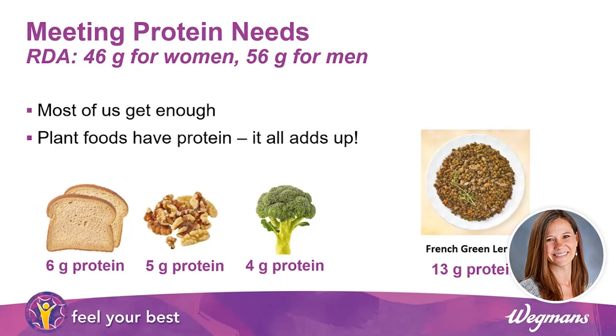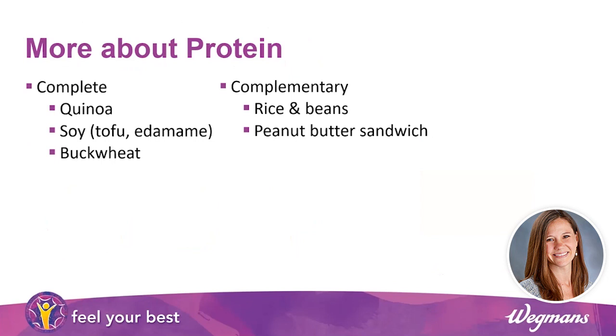But the next question we get is, well, what about the type of protein? Specifically, what about complete versus incomplete protein? Now, if you're not familiar with this concept, we'll start with some definitions. A complete protein contains adequate amounts of all the essential amino acids. So those are your protein building blocks. On the other hand, incomplete proteins contain an inadequate amount of at least one or more of those essential amino acids. They're called essential because we need to get them from our food. So the difference here is that the amino acids from a complete protein source can be readily used to build protein in your body, while the incomplete proteins just need a little bit of help.